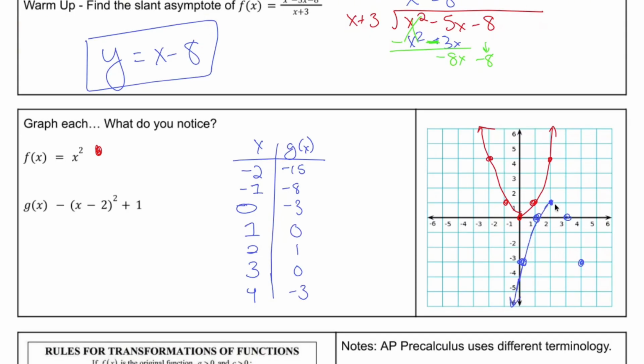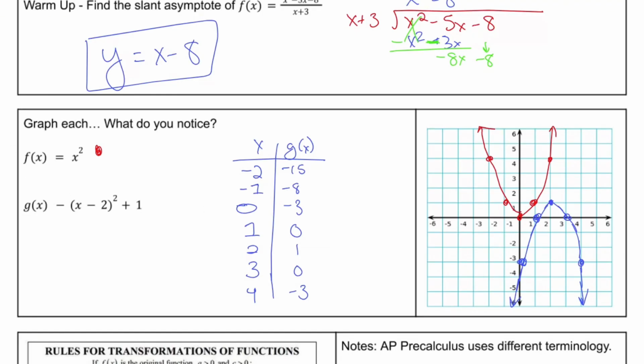Okay? So I have another parabola again, but it's flipped upside down, it's moved over, it's moved up a little bit. I wonder if any of these things, the fact that this shifts over, like the vertex, that's what that's called, is right 2 and up 1. I wonder if that negative 2 and that positive 1 have anything to do with it. This is upside down. I wonder if that negative out in front has anything to do with it.